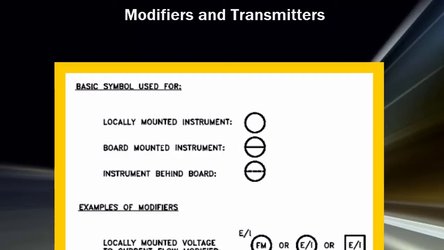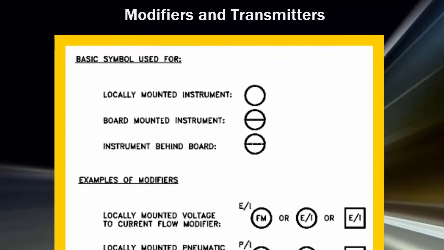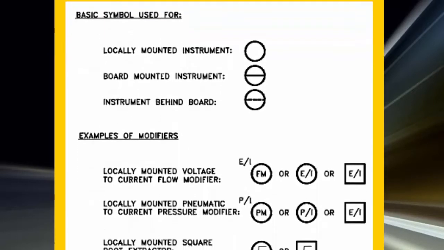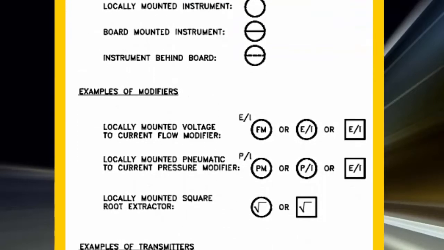The exceptions are certain types of local instrumentation having mechanical readouts, such as Borden tube pressure gauges and bimetallic thermocouples. This drawing illustrates the common notations used to indicate the location of an instrument, whether it be local or board mounted.